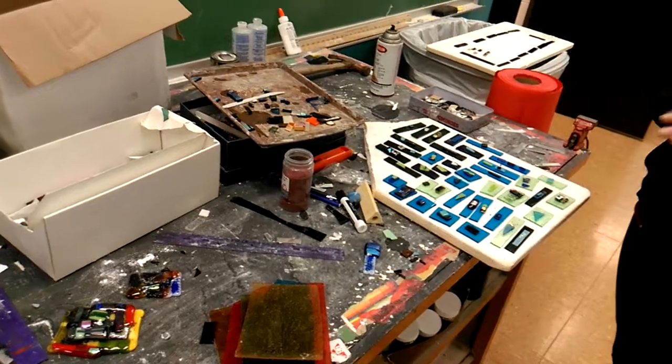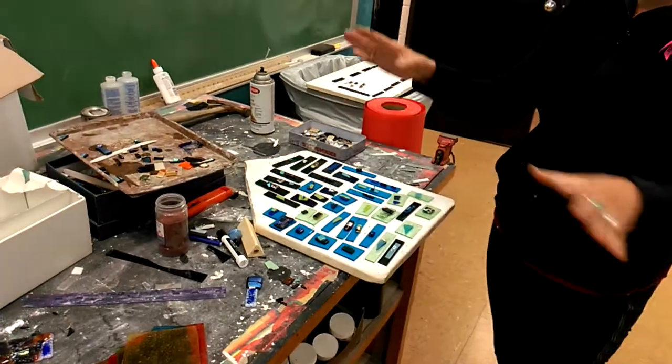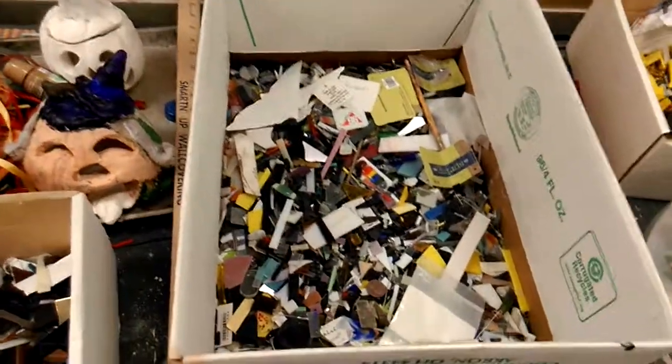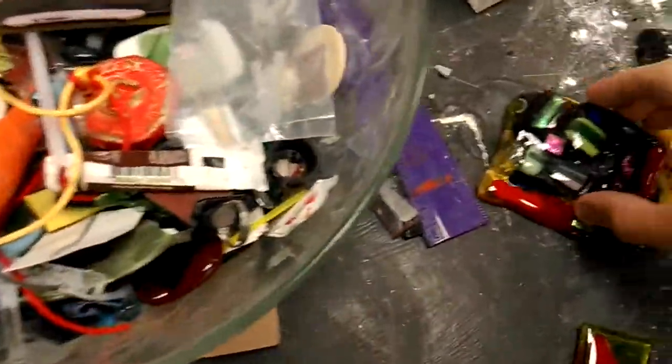I've got a lot of glass. I'm kind of coming to the end of my season, so I have a lot of scraps here and there. I try to organize my colors, but right now this is not organized — and that's okay. Let me show you another thing. Those are night lights that didn't quite work, but these ones over here did. Let me show you how I do these night lights — it's something new I just started doing.